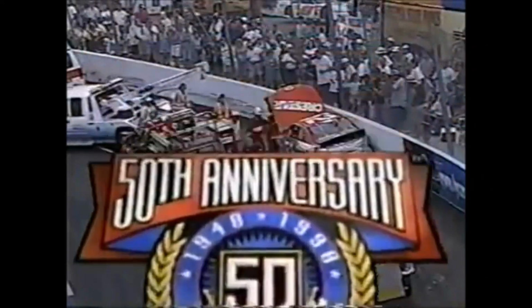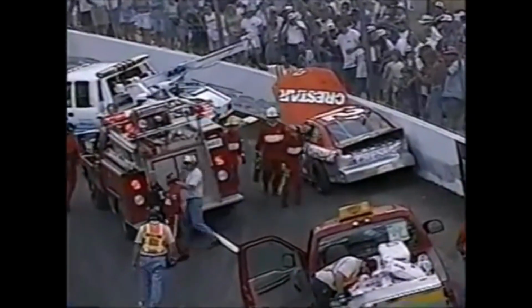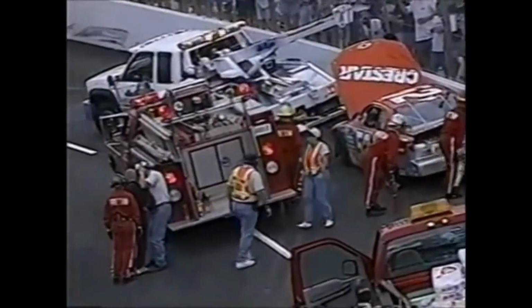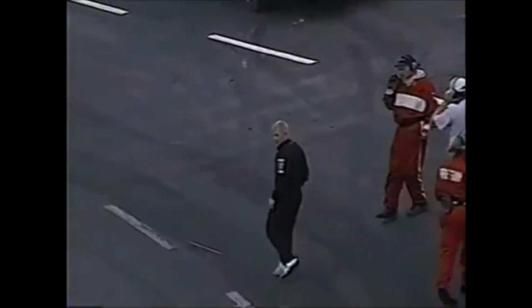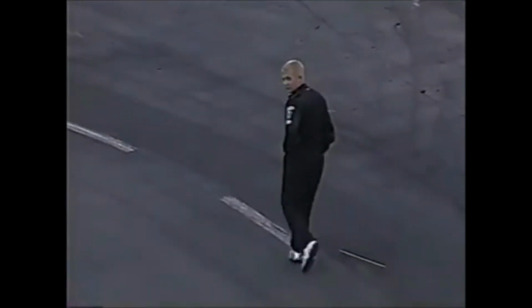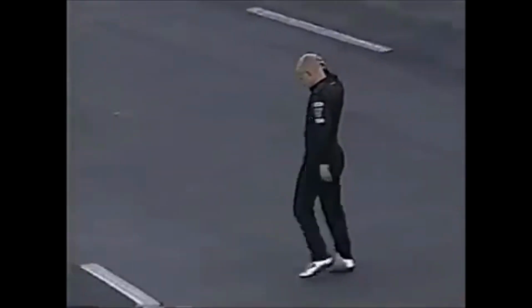More on that from Matt Yoakum. Mike, according to his crew, he thinks something might have gone amiss in the rear end to cause that problem. They're not exactly sure if that is the culprit, but he says that's the first thing that came to mind by the way the car acted. All right, thanks a lot, Matty. Working lap 184, there you see Kevin Grubb not happy at all. Hoping, as we said, for great things, and it's not going to happen.